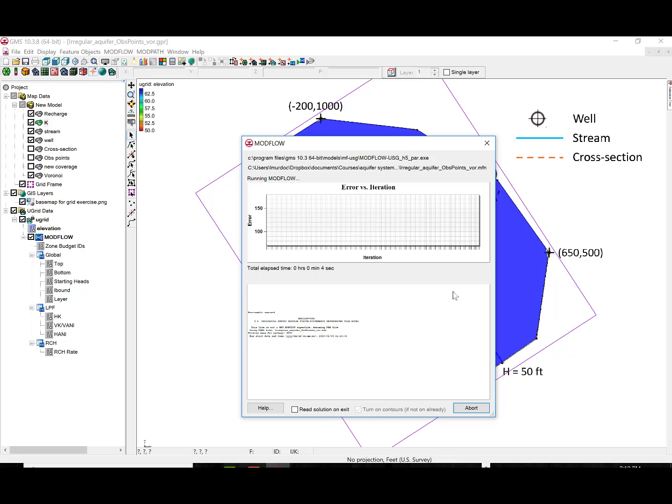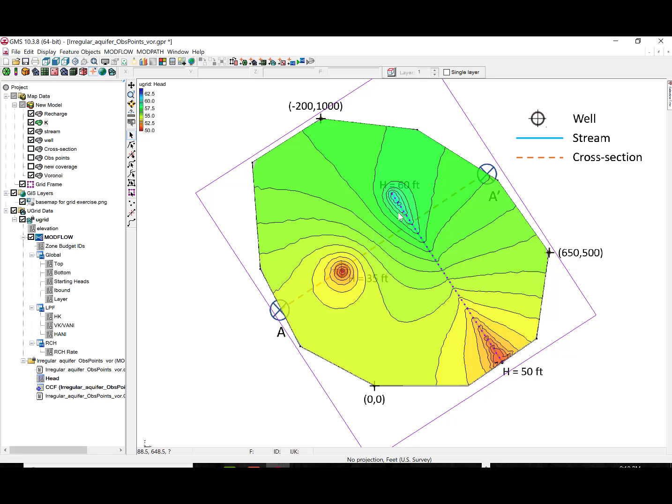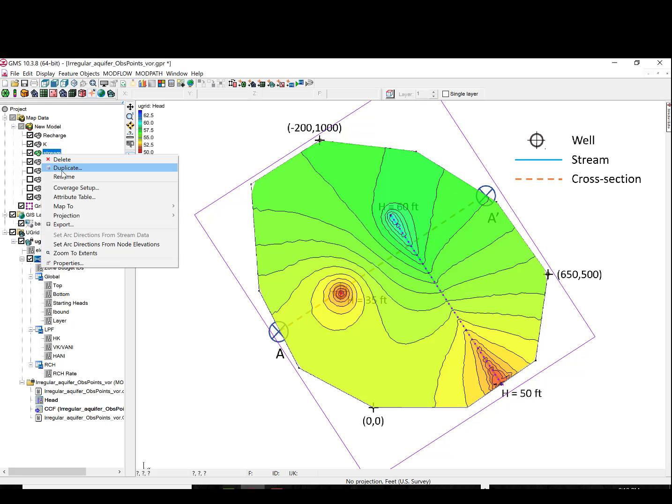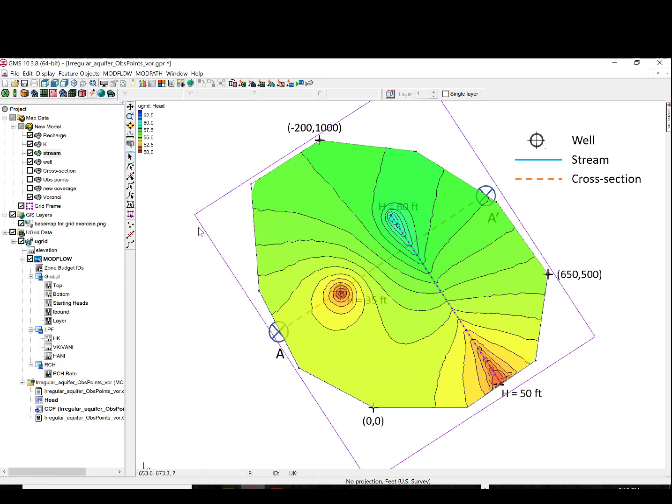Okay, so now we're going to set it back to the baseline, and we're going to look at a different case. We're going to say, well, what if we don't really know if there's water in that stream? We just think there's a stream valley there, and we're not quite sure where the headwaters are. And so in this case, we're going to change the boundary condition that we use to represent the stream from a specified head to a feature that we'll call a drain. It's called a drain in MODFLOW lingo.